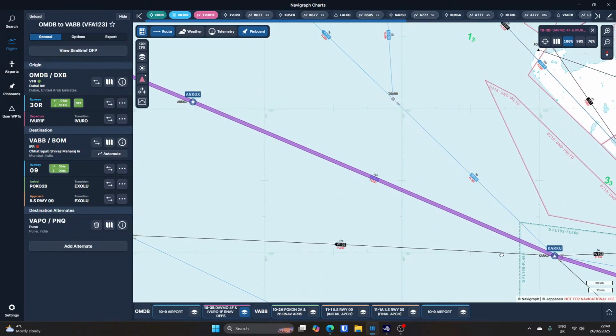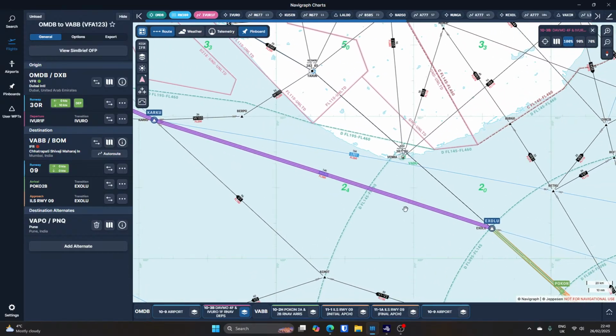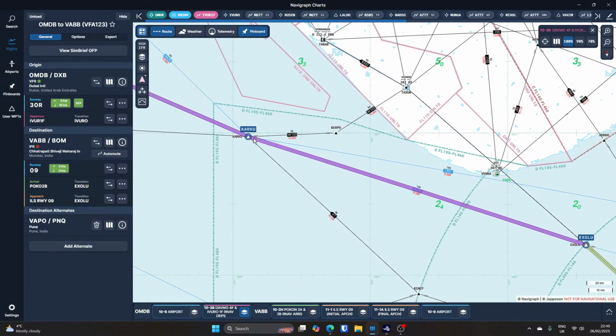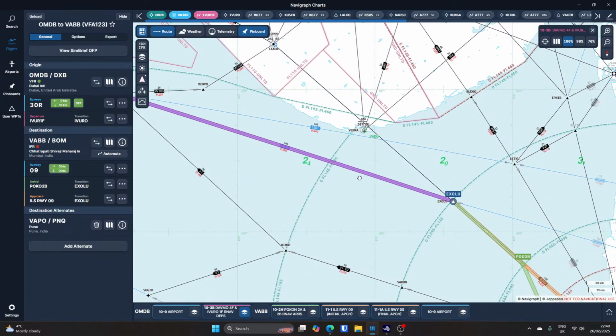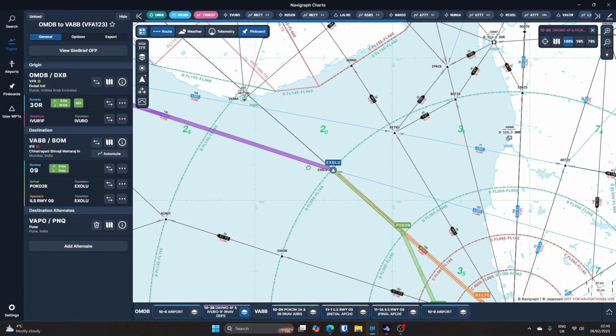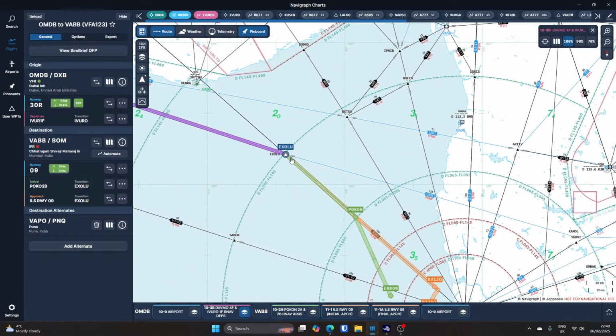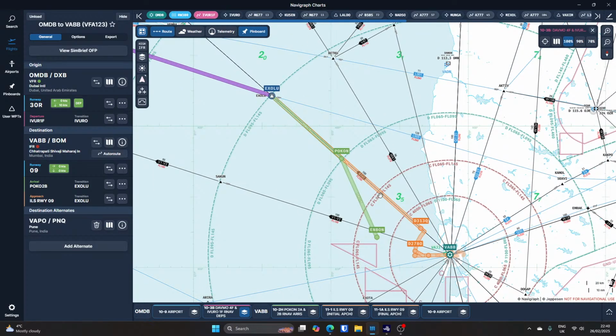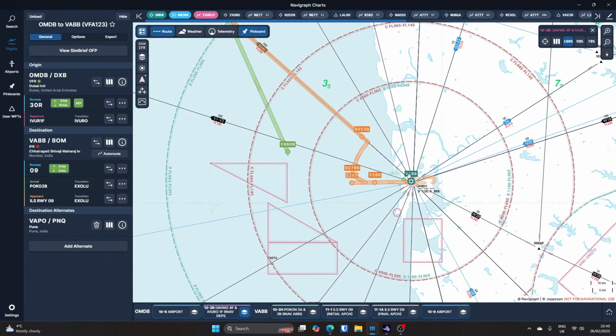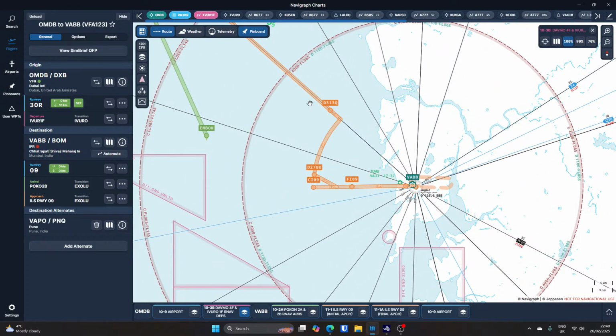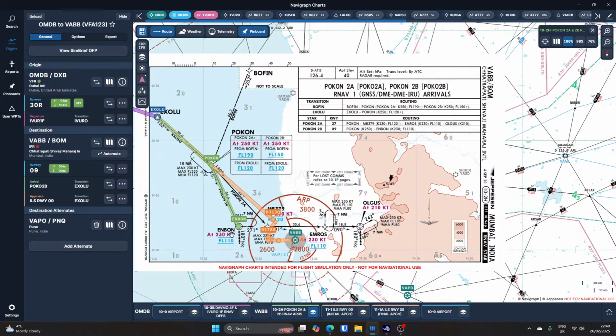Oh no, it's not. It just hadn't rendered it in Navigraph. So Lima 301 until Karku. It's obviously an intersection. Then Mike 638 at flight level 280. That'll be a minimum. And then we're into the Star to come into Mumbai. So it's going to be an interesting one, isn't it? Should we have a look at the chart for that?